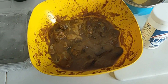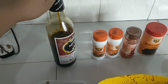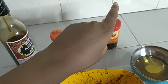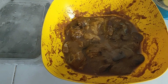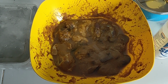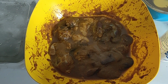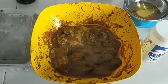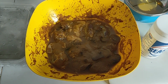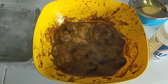For this marination, I used soy sauce, ginger, garlic, paprika, and black pepper to come up with the solution that I used to marinate these gizzards. I marinated them and they stayed overnight. This will be so tasty because the marination has gotten well into the gizzards. I did the massaging so well.